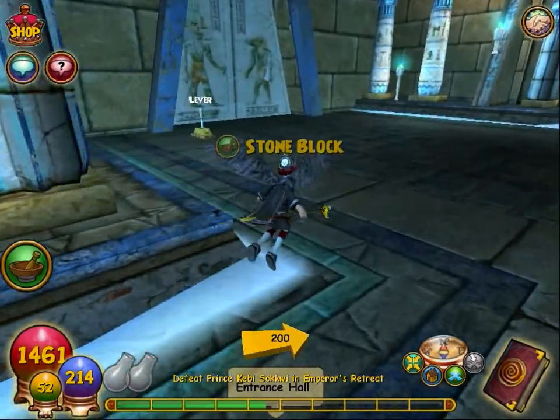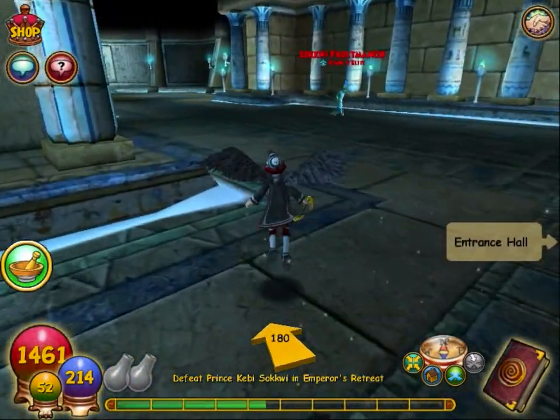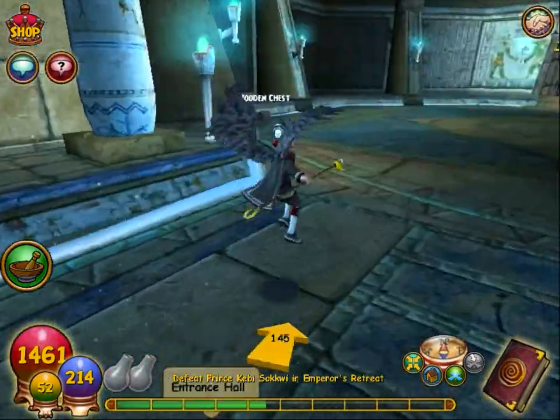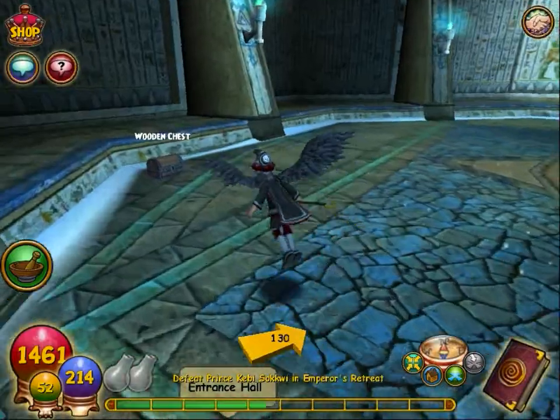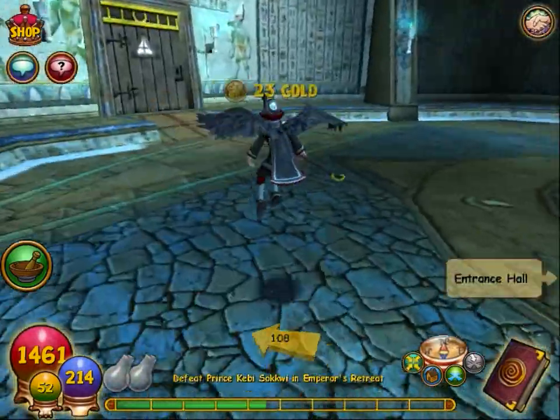Pick up the stone block there. That's the only reason why I'm kind of showing this here. There's a lever there, but you can't turn it just yet. You need to defeat Prince Kebi Sakwe first. There's another wooden chest.